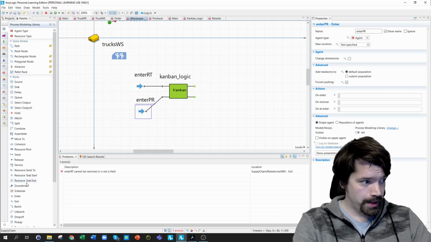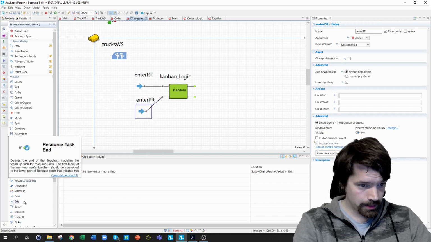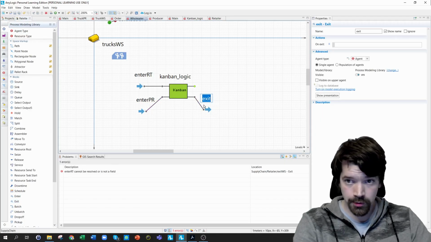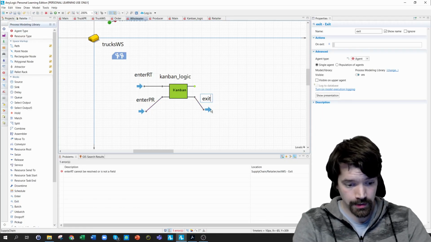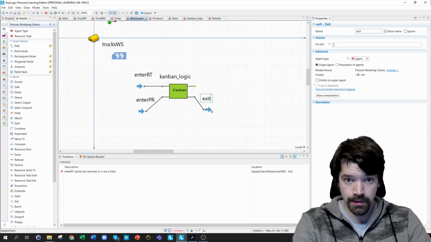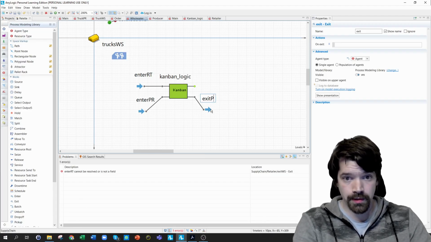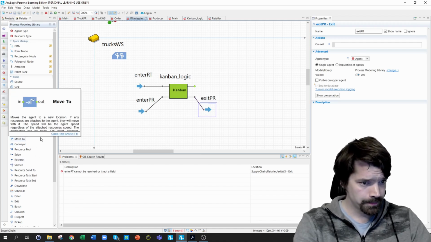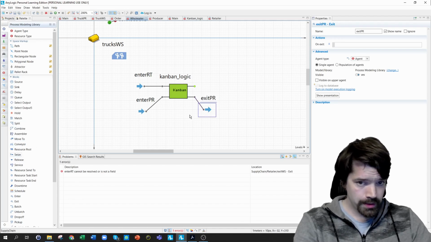Then we need an exit block where the items leave to production. That's the reason why it is labeled exit production. Then we need a seize block. Here is the seize block.